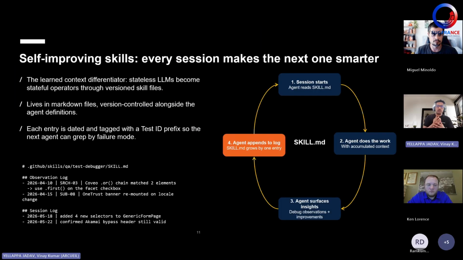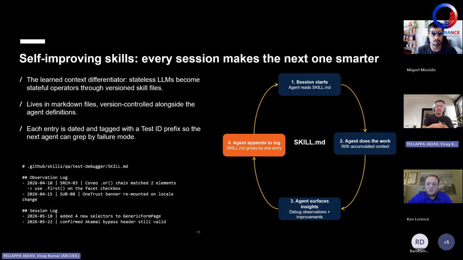And I think this is the most important slide I have in the deck. We have self-improving skills. So every agent is defined to update the skill with every single run, and record the observations and modify itself if needed. So what we do in this case is, the LLMs, because they don't really remember anything, the skill log is very useful because in most cases, a particular fix applied for one test case is actually useful for other test cases too. So we keep an observation log and we keep a session log to record everything in our markdown files.